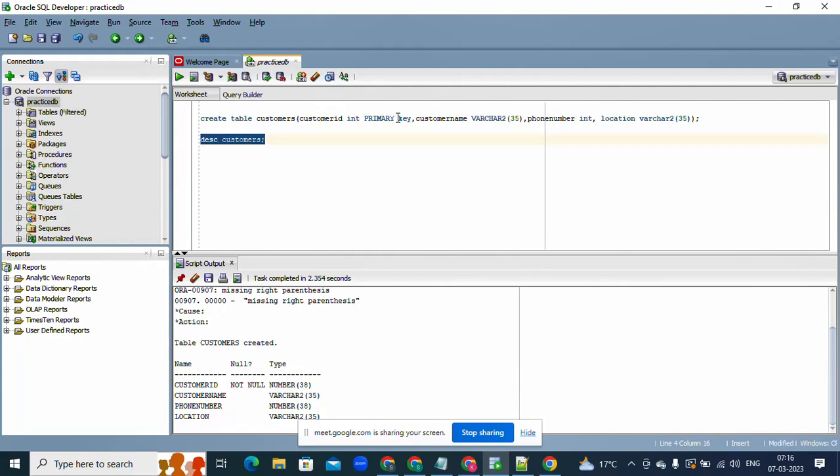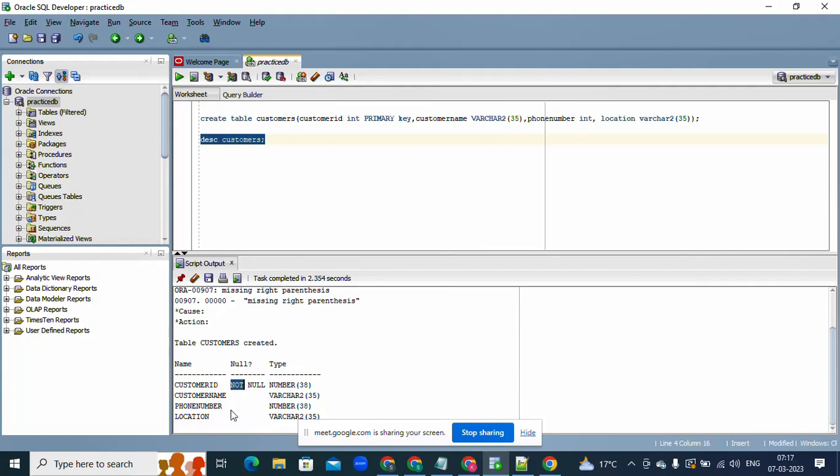It is going to allow only unique identification values. No duplicates will be there, and no null values. Because of that, you see the null question mark column as not null here.